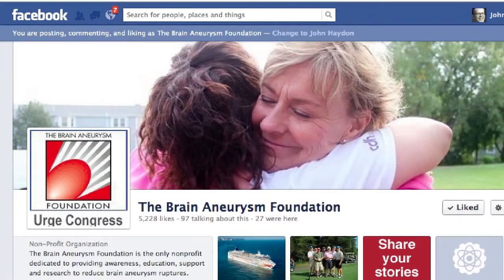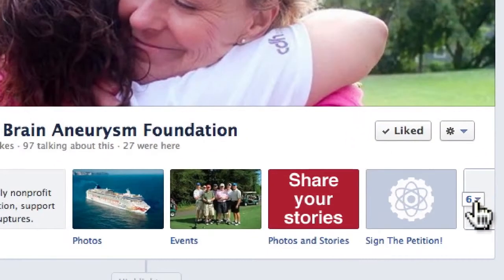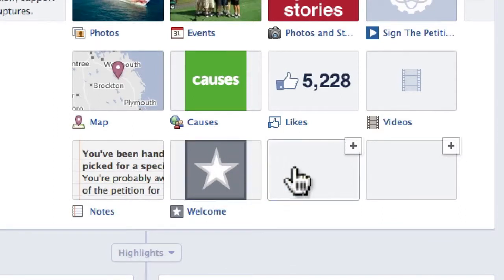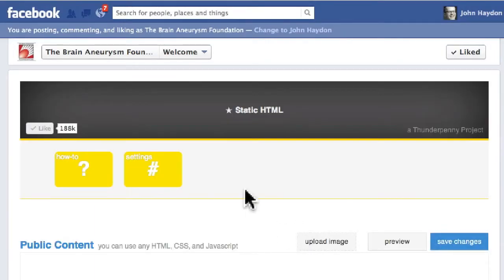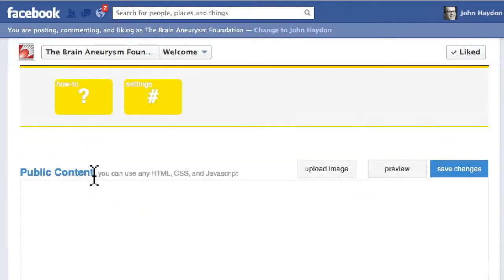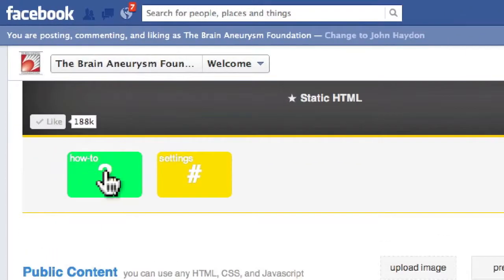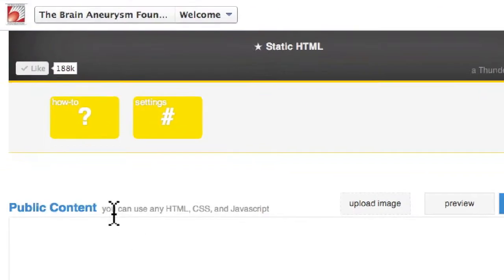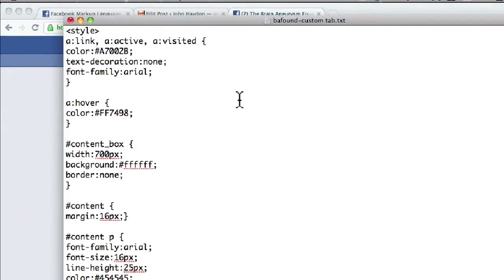All right. Now, if we go back to our page and I click Expand, notice I have a new tab here, a new icon here, and this is actually the icon for that app. All I have to do is click on this icon, and then I go directly to the app. All right. Now, in the app, they actually have how-tos and a lot of other things back here that you can use. But basically what we're going to do is just paste our content directly into the tab. Okay, so I'm going to grab our code that we have.